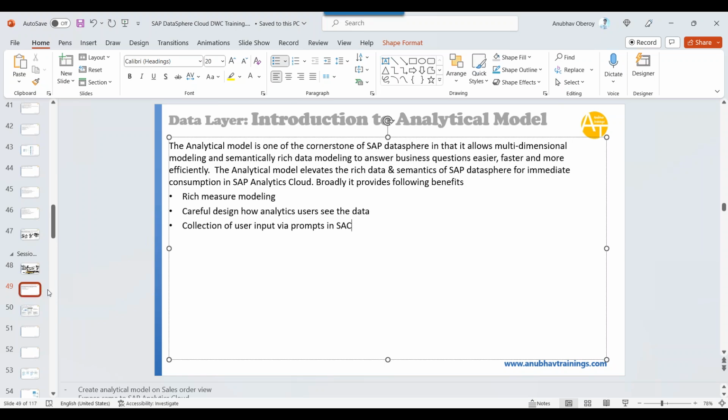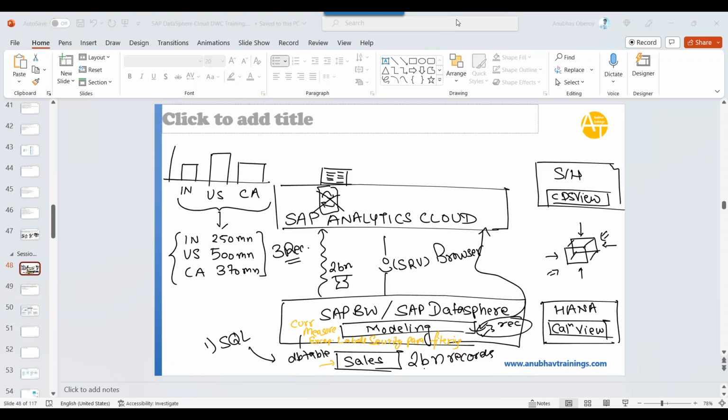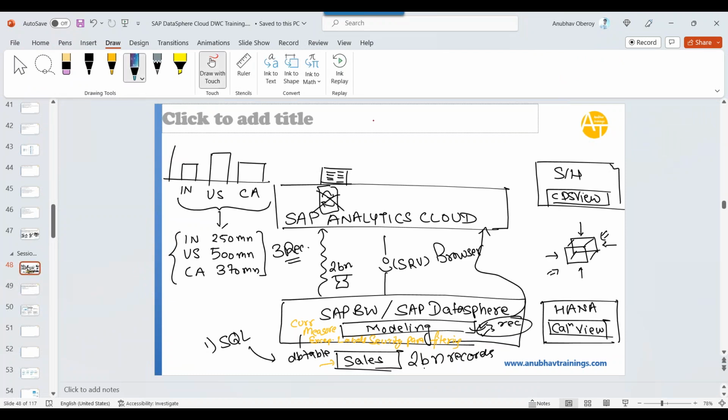So another benefit you get is, let's say I want to give the user an option to filter the data based on, let's say, sales organization. So only show me this data for sales organization 1001, 1004, and 1009. Now, again, think about it. If you want to do this kind of filtering, one option is you transfer all the data to the Analytics Cloud and do filtering here for your data, but that is again expensive.